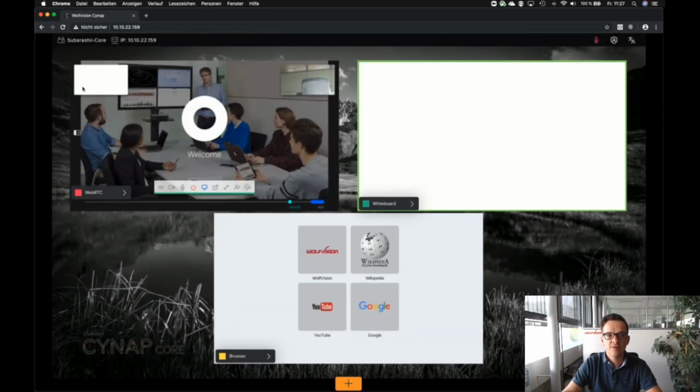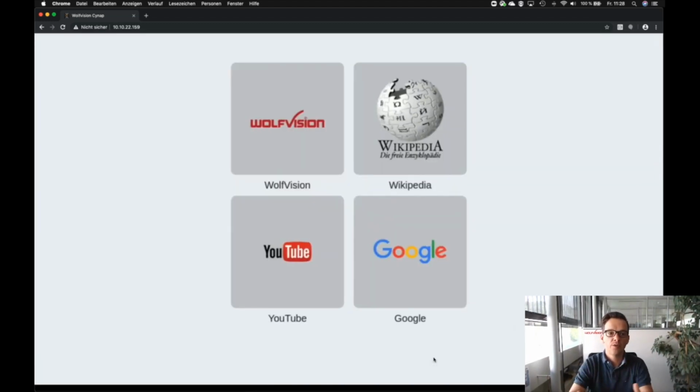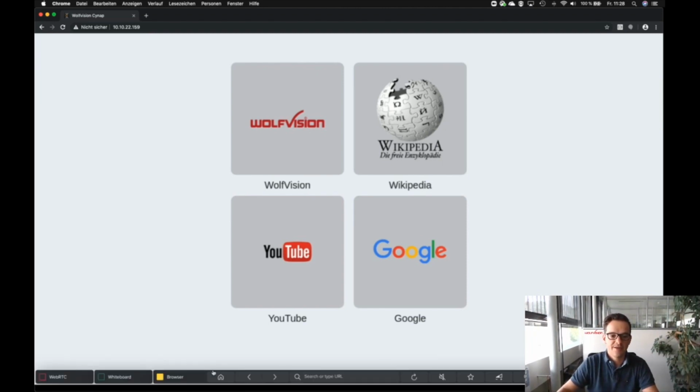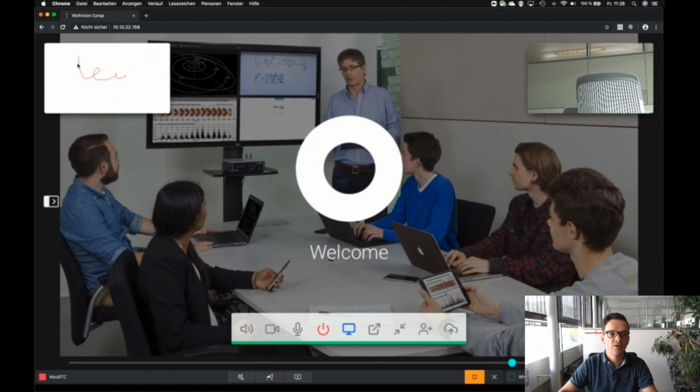So what you can see now, the other participants are seeing my whiteboard. I can do some drawings here, and also it is marked with a green border. So I always have the overview as a user, which window will be sent to the other participant. It's also different to how it was in the past that, for example, if I go to full screen with another window, still the chosen window will be transferred to the other participant. So I can jump in between these windows on the screen of the Cynap, and still you can see always this window will be transferred.